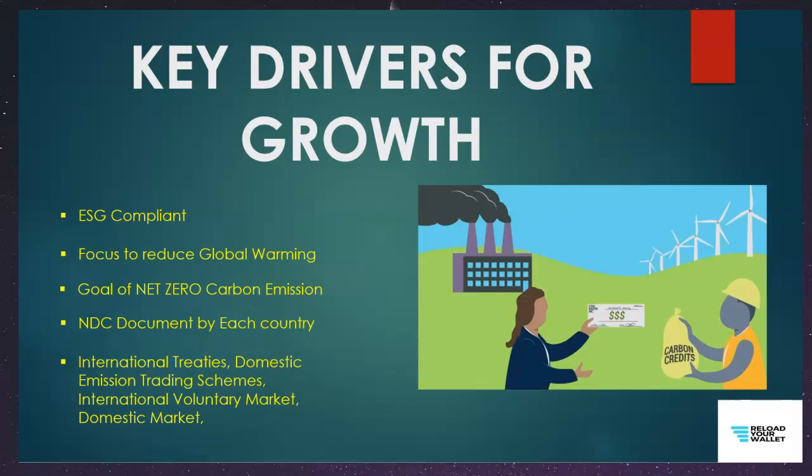entire thing. Now, as per the image, you are saying this guy, the windmill owner, comes with some carbon credits, selling to this person. There he's paying a dollar bill, but this doesn't work like this. There has to be a third party agent in the middle who does everything. Okay, so the domestic market is also present for this kind of CCT concept.